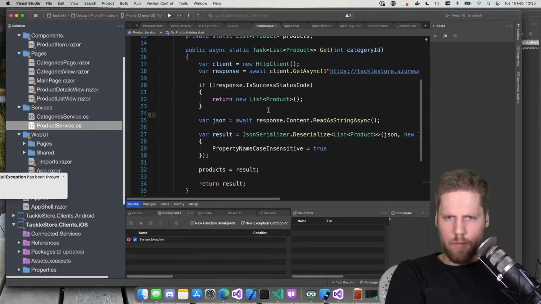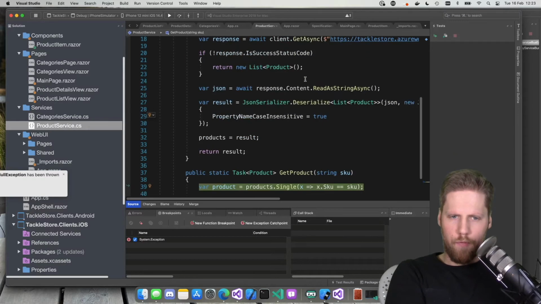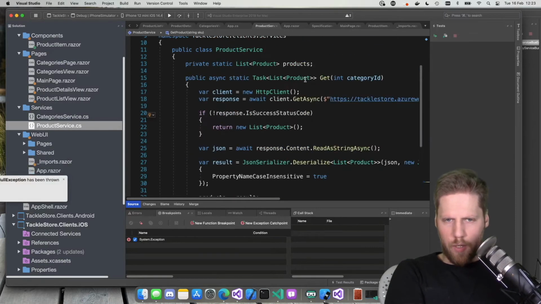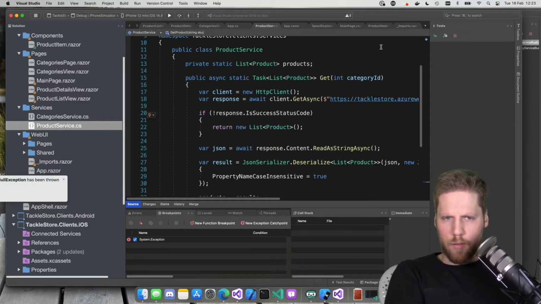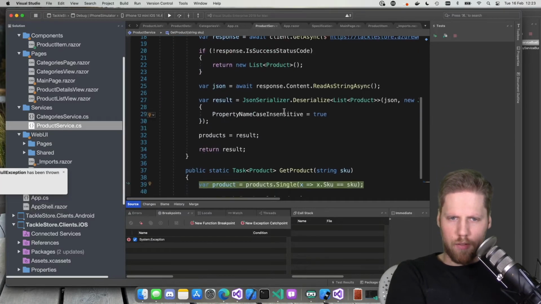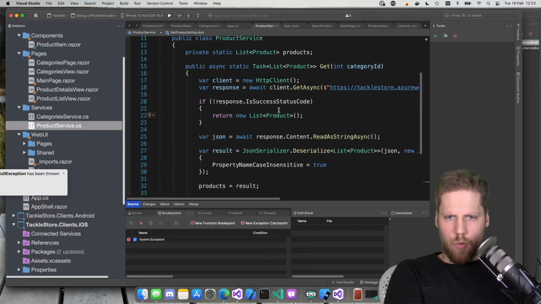It seems that we need to run this get method first. We took the easy way here and loaded it like this, so we don't need to load the categories first. Okay, we can do that.